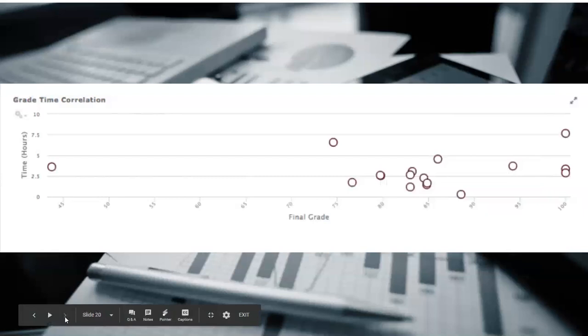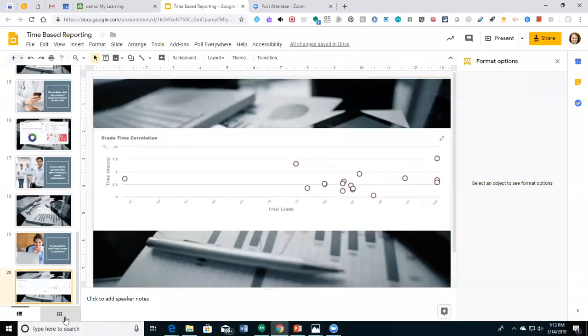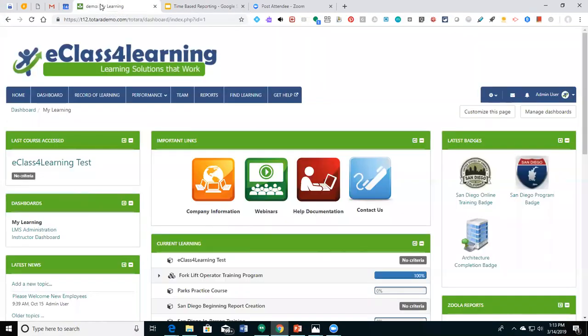So those are some examples of reports that you can pull based on time. And now I'm going to show you in the system how Zula works and make a report live so that you can see how easy it is to do.